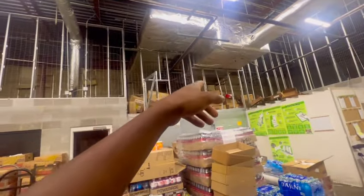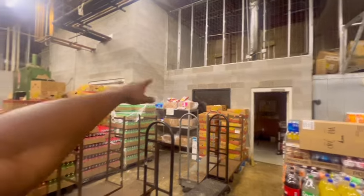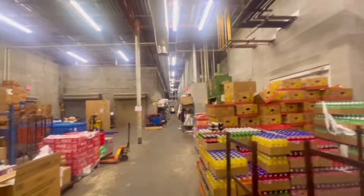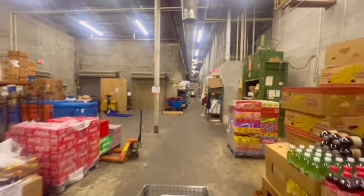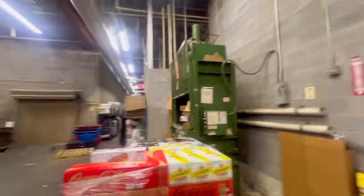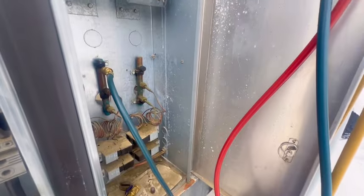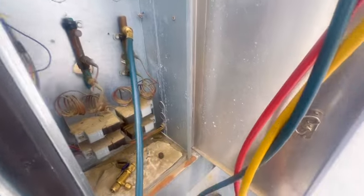This store has two units. One just does heat reclaim using the hot discharge gas from the rack. The unit on top has two stages of cooling — stage one and stage two. On the controller it's indicating cool stage one into the zone, the set point isn't reached, it's reading 74 and should be around 69, and it's indicating both stages are on. First circuit has plenty of pressure, but the second stage is completely out.